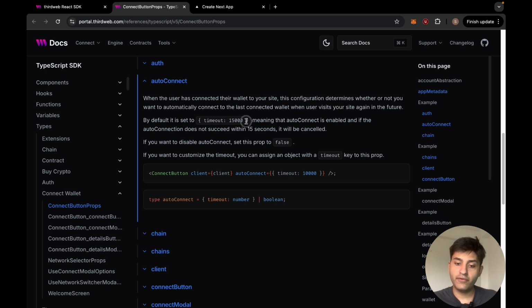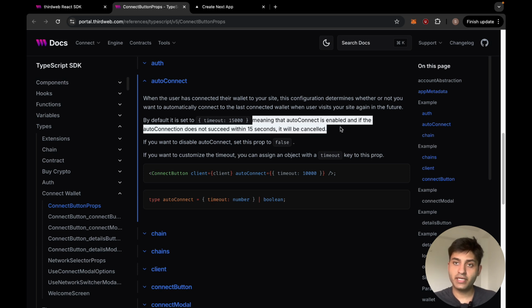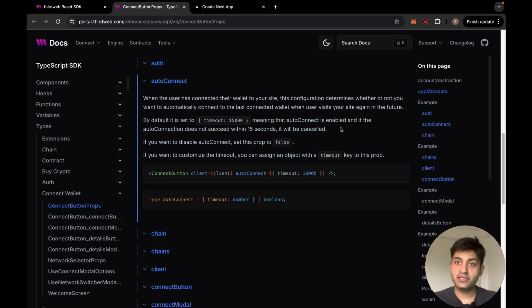There's a value called timeout that you can pass to autoConnect, and this basically means that when the user comes to your website and autoConnect is enabled, then it will try to autoConnect for a few seconds, and if the number of seconds that you define here has already passed and your app or Thirdweb SDK still cannot find the user's wallet to connect, then it will automatically stop trying to connect.